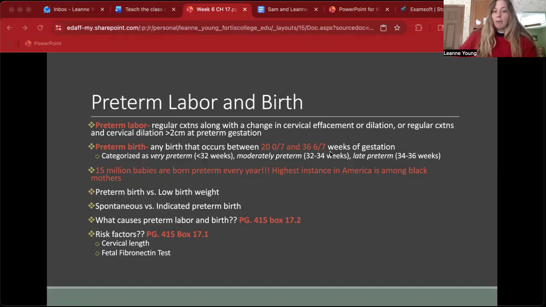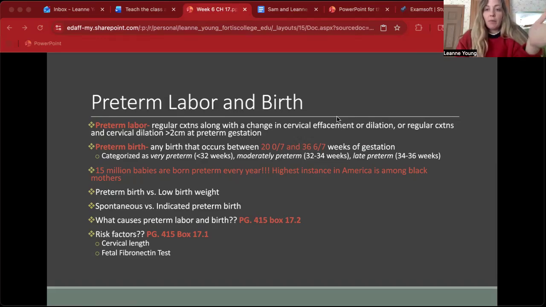Hypertensive moms can also have babies that are small. And then just poor nutrition in general, we can see low birth weight. So that could be moms that have eating disorders, moms that struggle with anorexia, bulimia nervosa, or anything like that. They're going to be at a higher risk for having smaller babies because their nutritional intake is going to be poor, right? So low birth weight infants and preterm birth infants are not always the same thing.